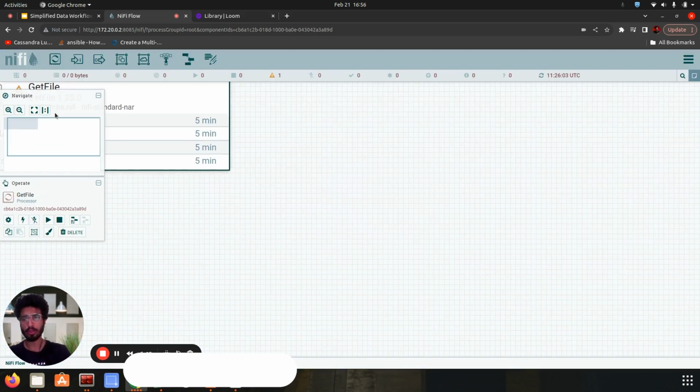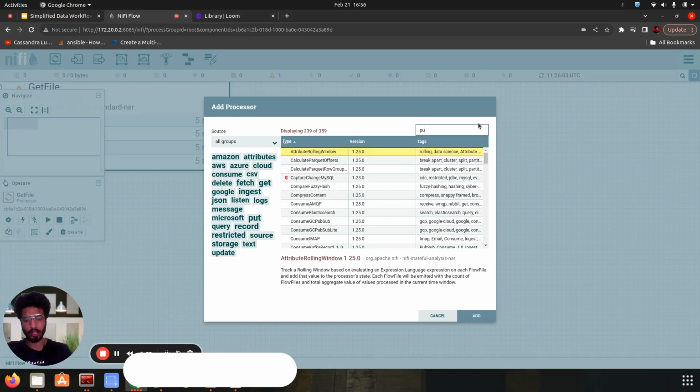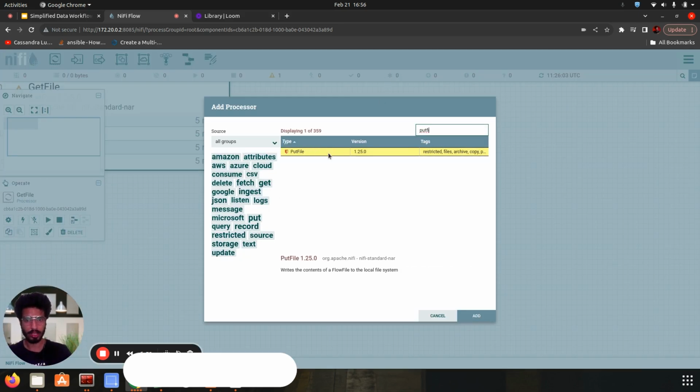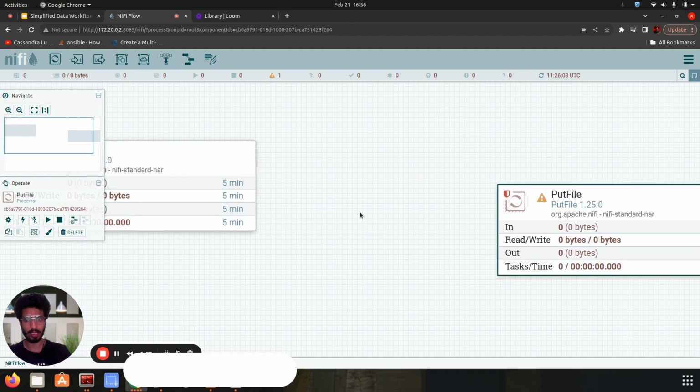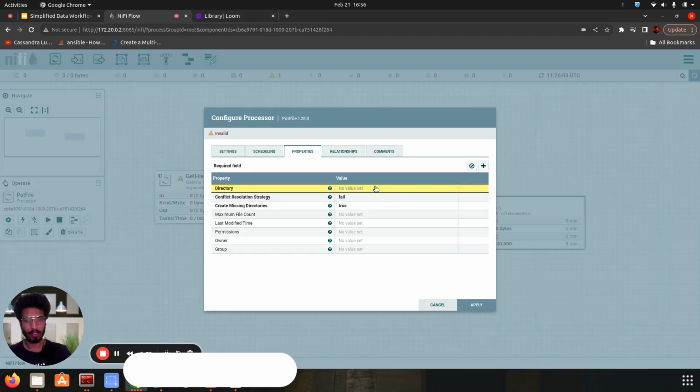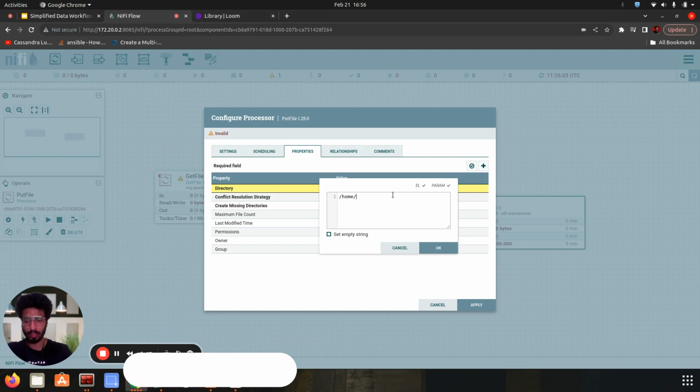If I want to put this file into a different directory, we have something called the PutFile processor. I'll be adding that processor and configuring it. Let me say I will put it into home user, whatever the user might be.